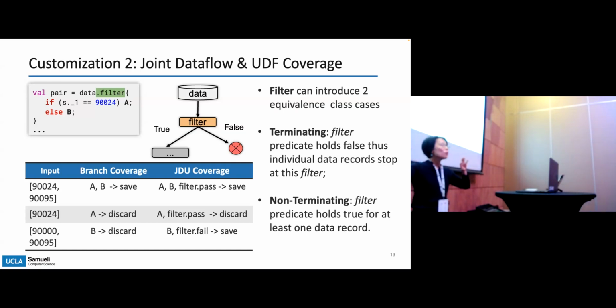But we will combine it into a logical abstraction or logical partitioning of a joint data flow or joint operator, like a relational operator. As a simple example, if you have an operator like a filter, you have two equivalence classes: filter pass and filter doesn't pass. Or if you are thinking about join, you have join where the left key matches the right key, which is where the join flows, or the left key does not match the keys in the right table, and the right key doesn't match the left table, so that it doesn't proceed. So we model those kinds of possibilities.